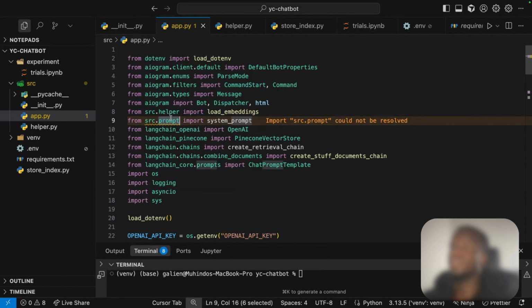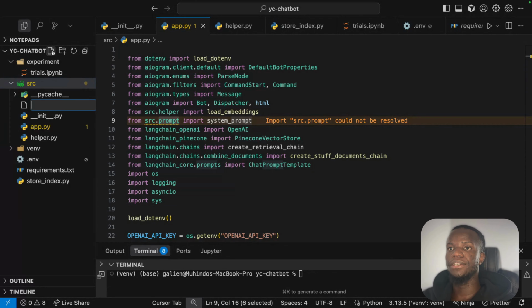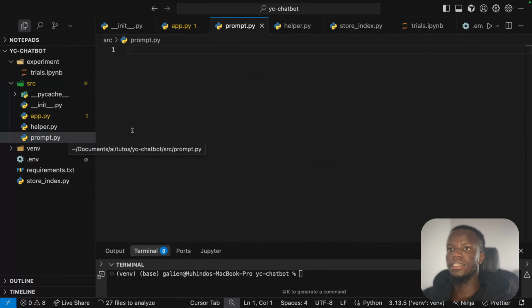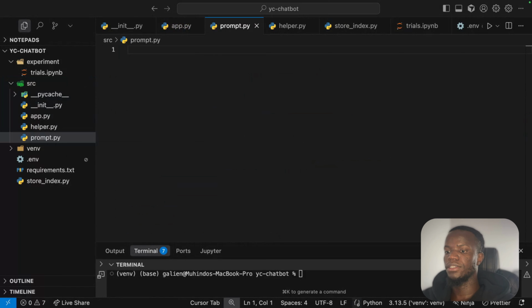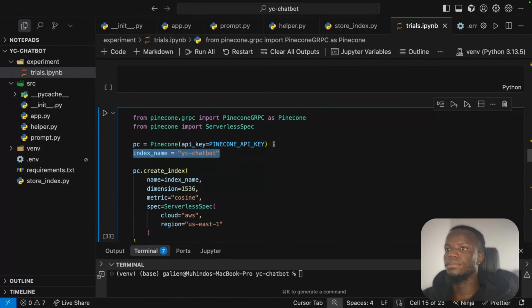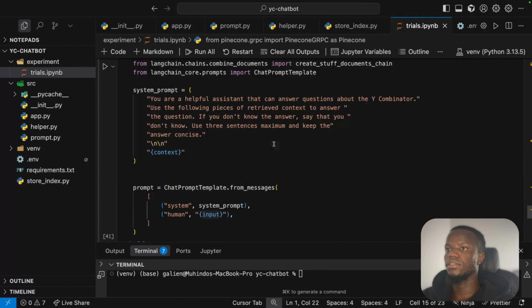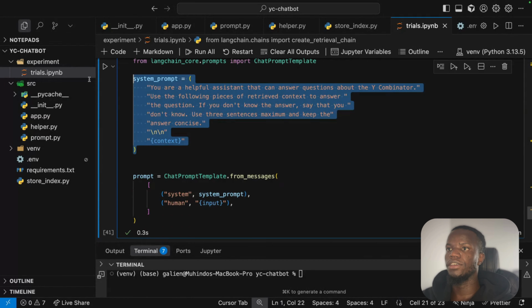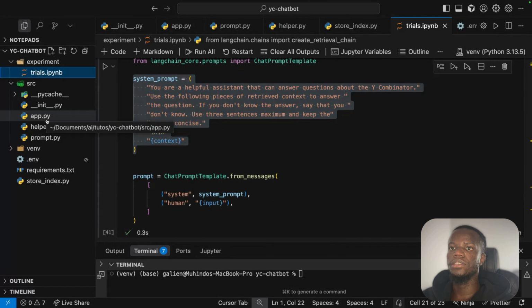I actually haven't created a prompt yet, so I have to put here our prompt.py, and this is gonna be just our prompt. So we're gonna grab that system prompt that we created from here, down here, and put it in here.